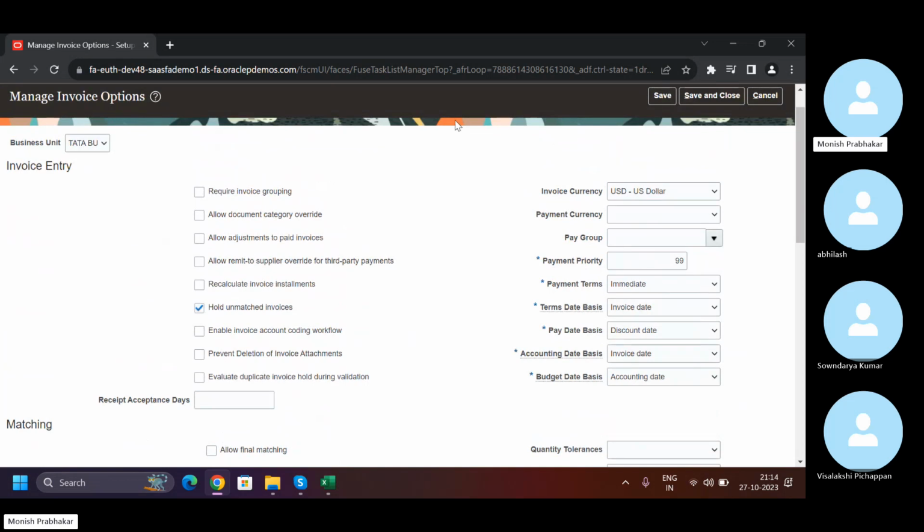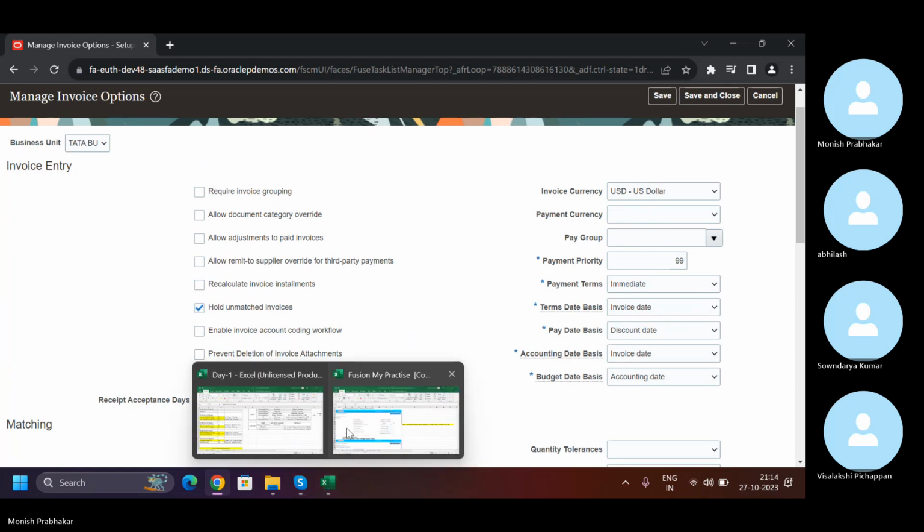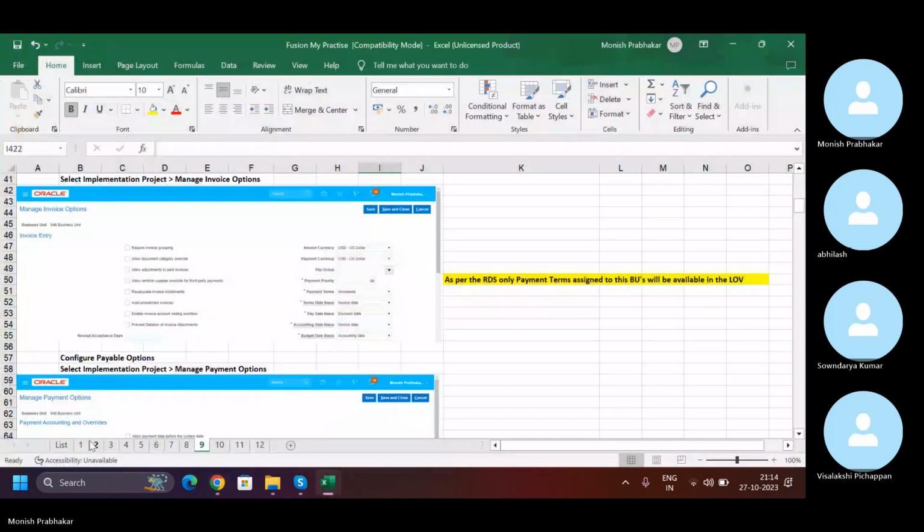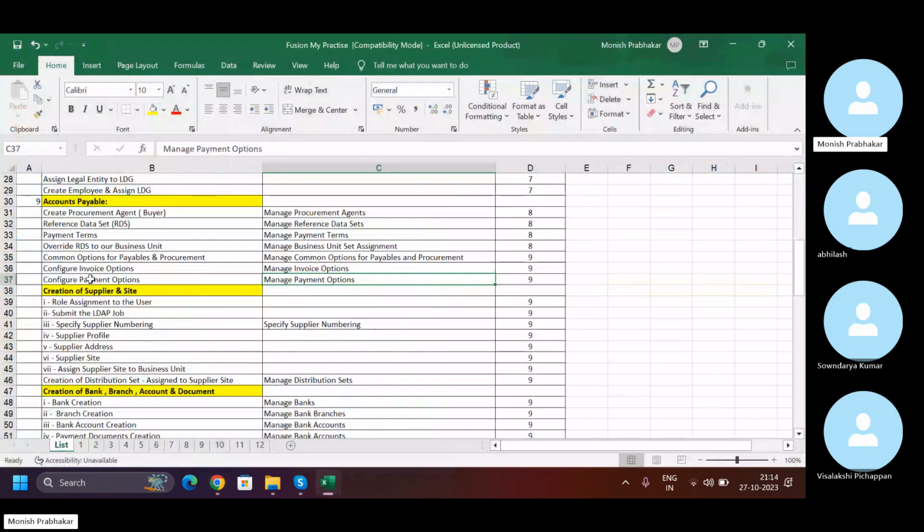In common options, we saw how we have the option to provide our accounting entries like liability, prepayment, and other GL accounts. The third setup is payment option.